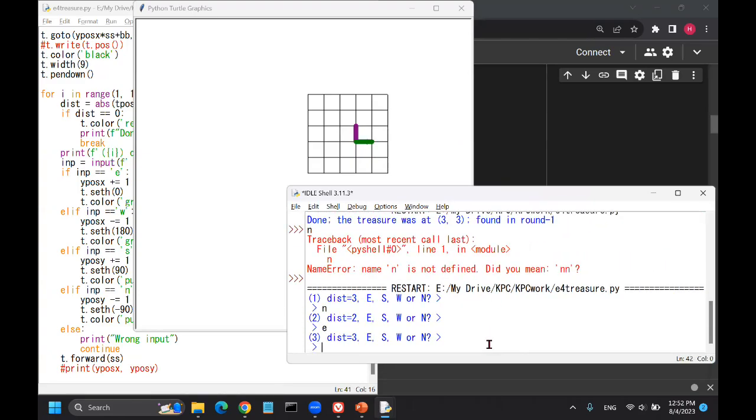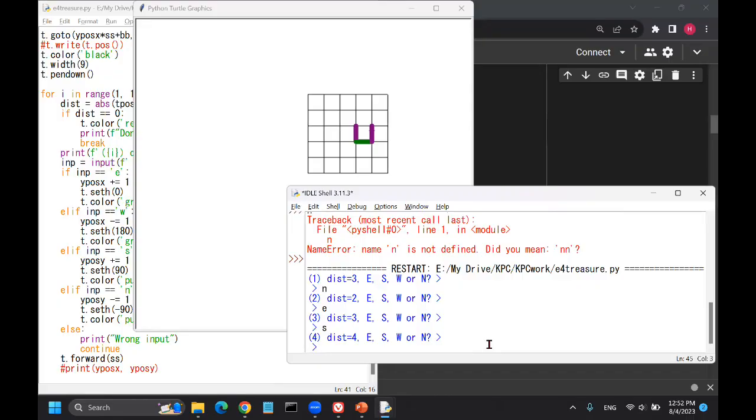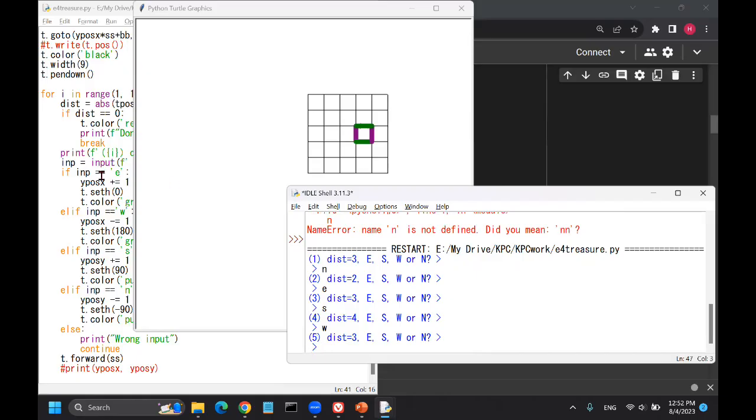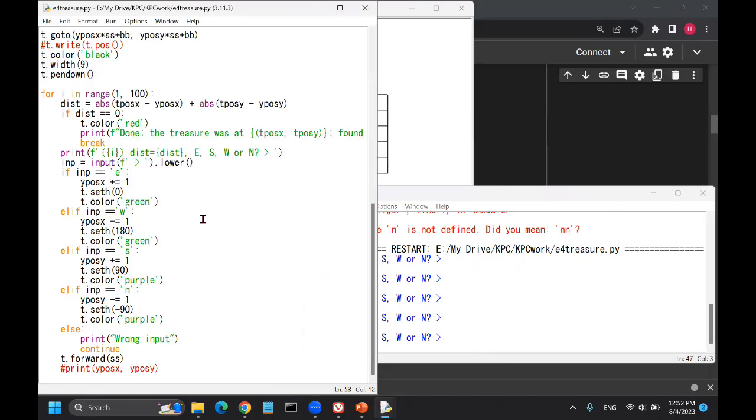East. Good. South. Maybe south and east are in opposite directions. So we will change north and south: we make minus here and remove minus here.